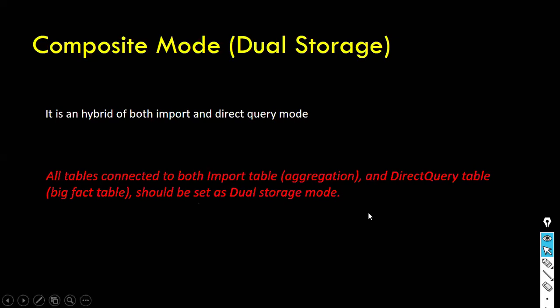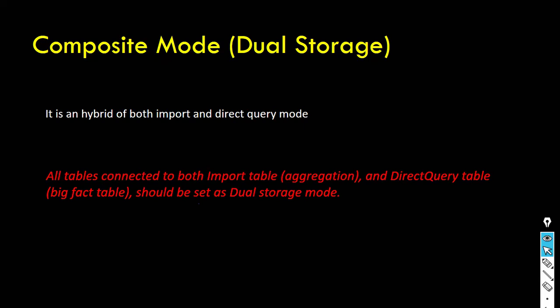And they will also ask you, okay, customer dimension table, why did you use it as import mode? How many customers were there? You could tell them that as far as this specific project is concerned, the number of customers is just 10,000 only. But if you have a banking scenario, you cannot go for import mode for the customers, because you would have 25 million or 25 billion records. Or, for example, in the case of Walmart, the number of customers is very, very high. So in that case, you cannot use import mode. Hence they want to understand whether you really worked on a real-time scenario or not.